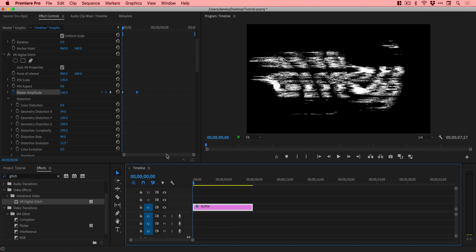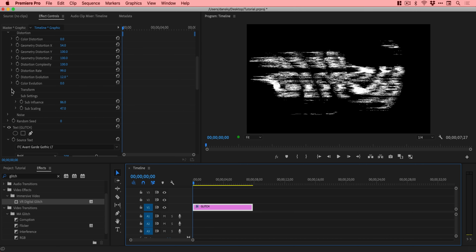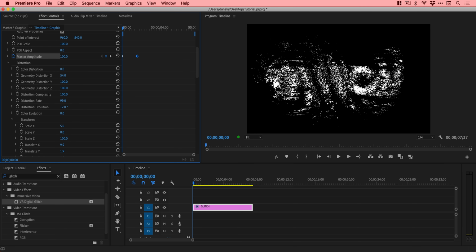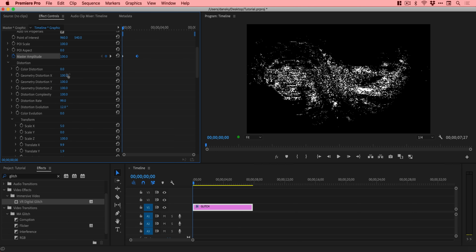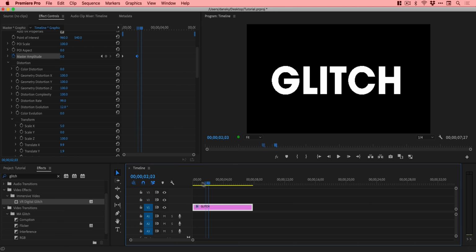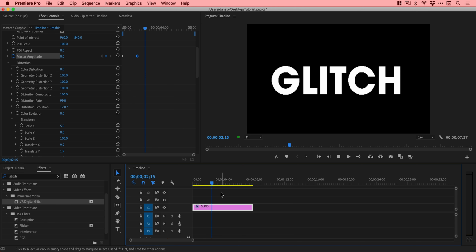You could even do it the other way around, or what we could do is let's just do one more, but we're going to go completely bonkers and try and create the most crazy thing that I can with this effect. Literally, there we go. Whatever that is, looks like an octopus. You've got the tentacles, maybe the head over here. Regardless of what it is, you can see that you can create an awesome glitch effect very quickly and easily with this VR digital glitch effect.